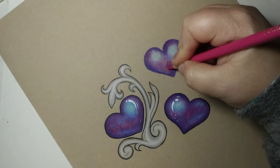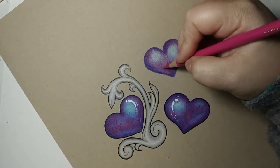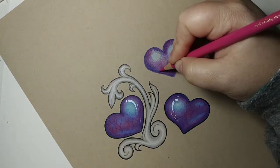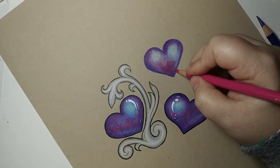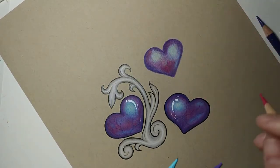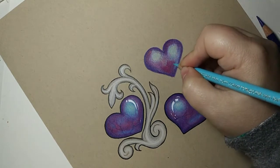And it's kind of slow work, especially on the tone tan paper. You can always, of course, use a blending solution. I have mine up here, but I have not used it on the tone tan paper. I don't think ever actually. I could try, but I don't want to ruin this. I don't know how it works.